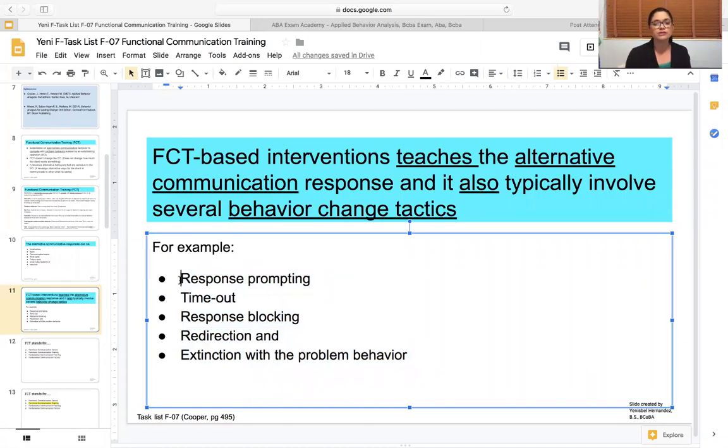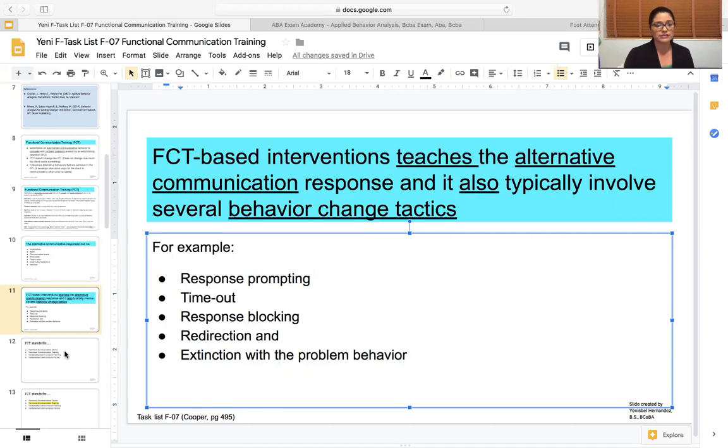It's not commonly used, because the child is running towards the street, the scenario that we talked about before. The child is running towards the street, so we need to block that. So we are gonna teach him to say, "Mommy, I want ice cream," but at the same time, if he's engaging in running, in elopement, we have to somehow block it and use those two strategies. So I just wanted to point that out.